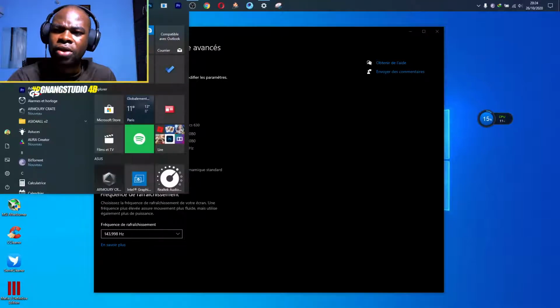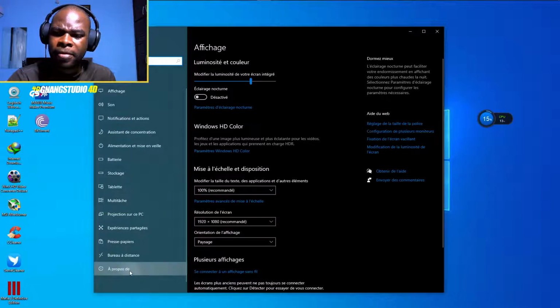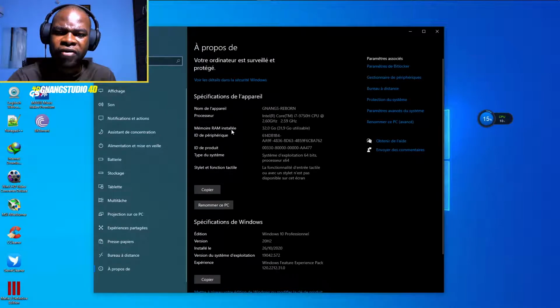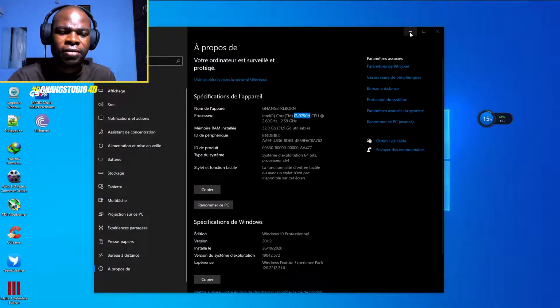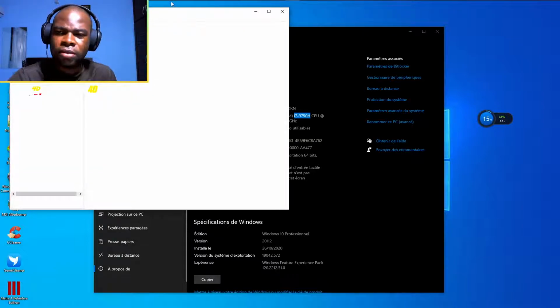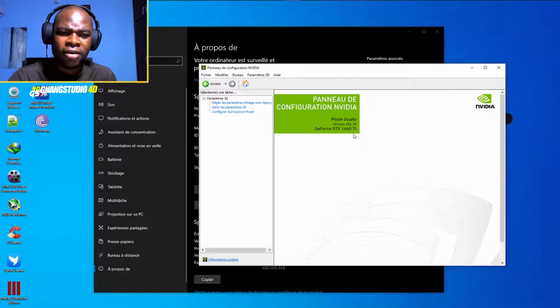Okay, close. You have also so many features into system, board form, all of your information. As you can see, I have 32 GB of RAM. Intel Core i7 9th generation with NVIDIA GeForce GTX 1060 Ti. Let me check. Look at that. Is here. Open it. And what? You have this. Look at. Crazy. Wonderful. As you can see, this is not a joke. It's working very well. No problem. And GeForce GTX 1060 Ti.